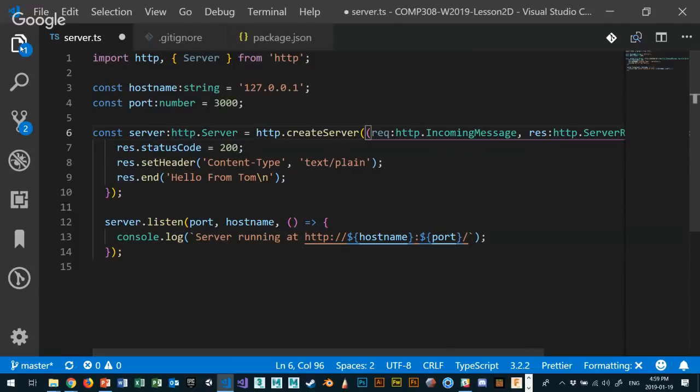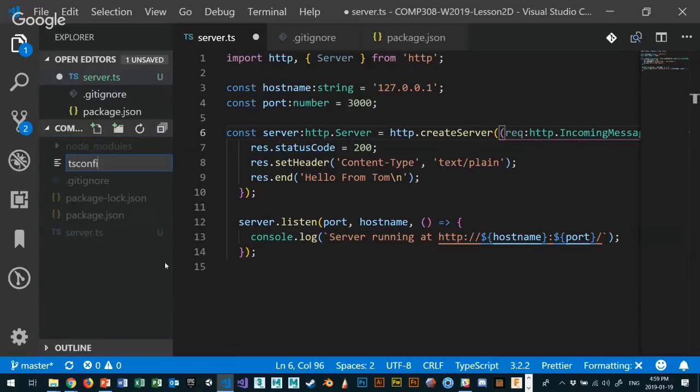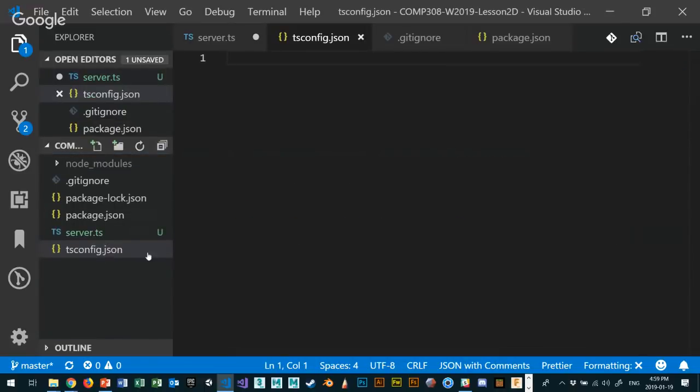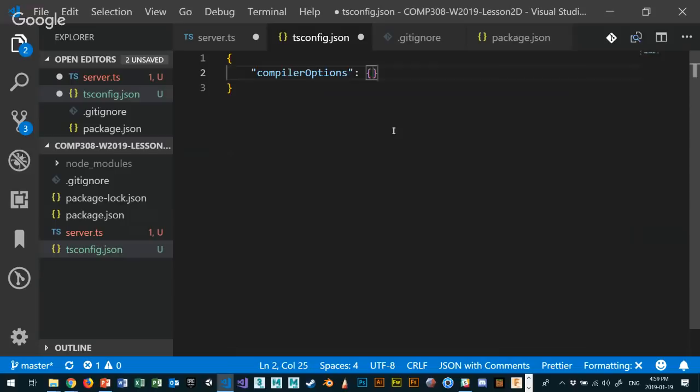So when we write our tsconfig.json file, it can look like this. So here's our tsconfig.json file, and we can do our compiler options like before. Here's my compiler options on the back end, right? And I can do something that looks like this. I want my target to be equal to ECMAScript 6, ES6, all right?